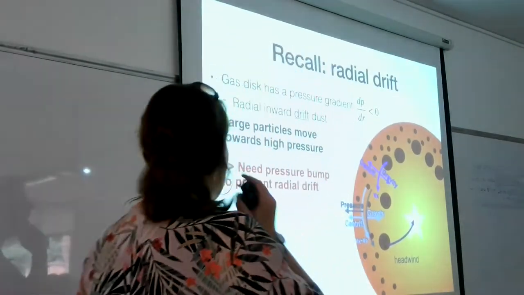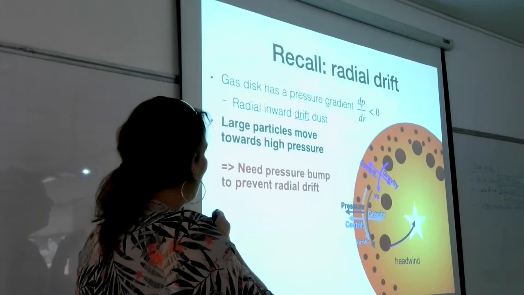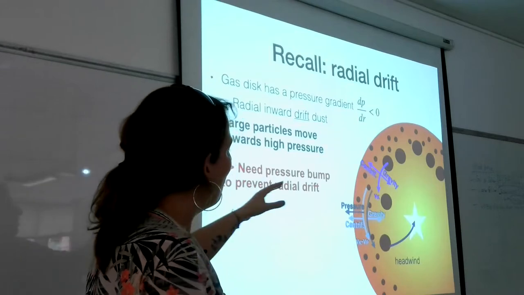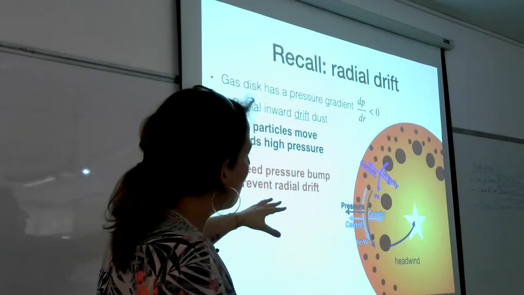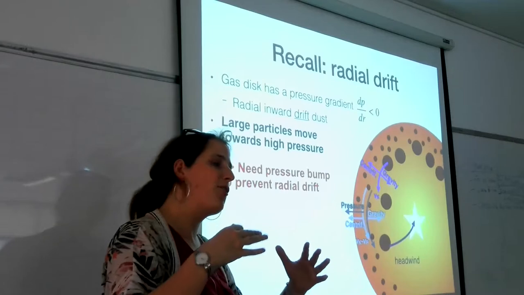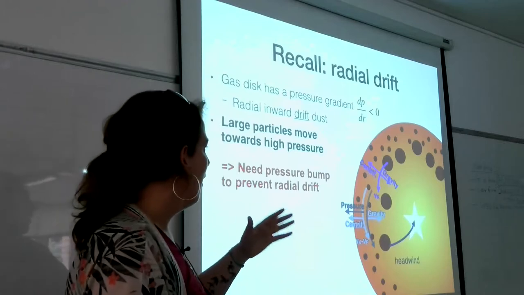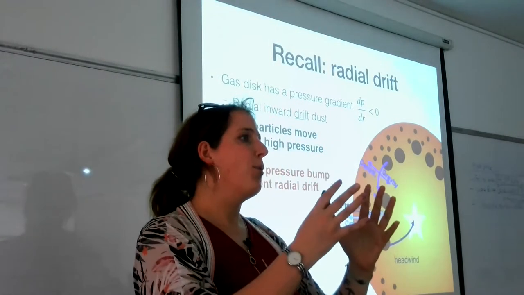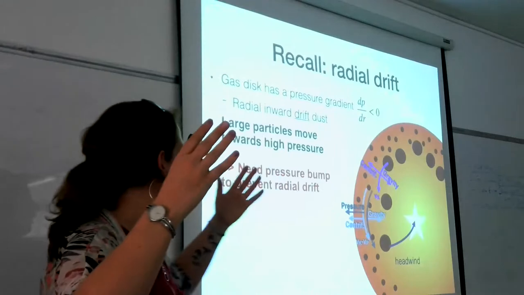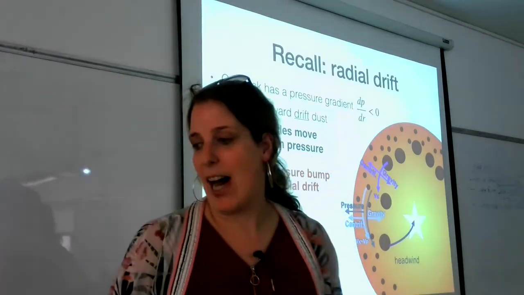Well, in order to answer that, we have to go back to this graphic, this cartoon. So we talked about the pressure gradient and how particles move, but something that you may not have realized before is the consequence of radial drift. The large dust particles always move in the direction of high pressure. This sounds a bit counterintuitive, but it's because of that interaction between dust particles and the gas. So what you want is a high pressure region in the outer part of the disk where particles basically stop. So large particles will move towards the outer high pressure region.